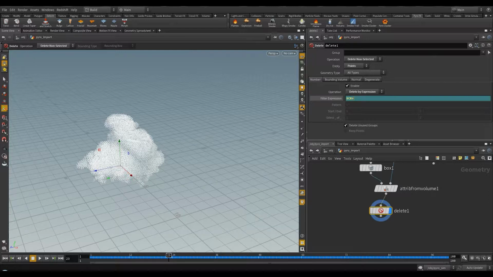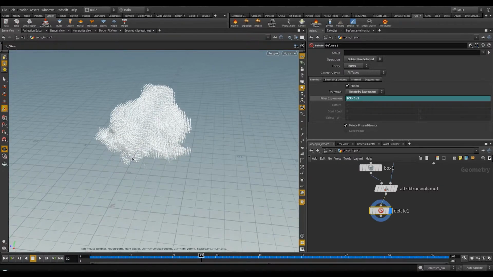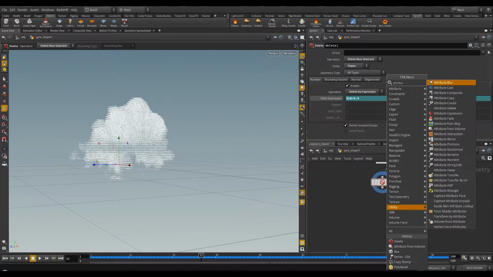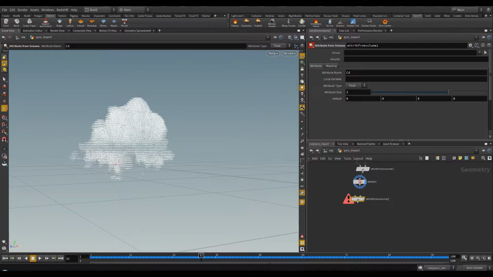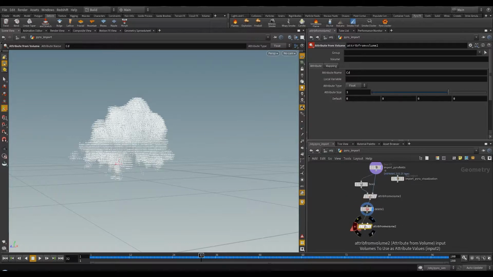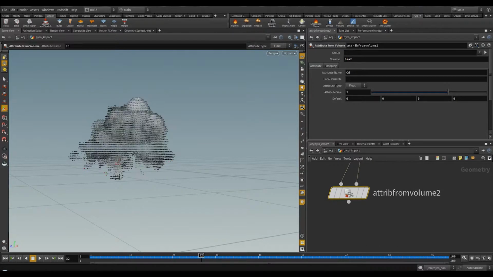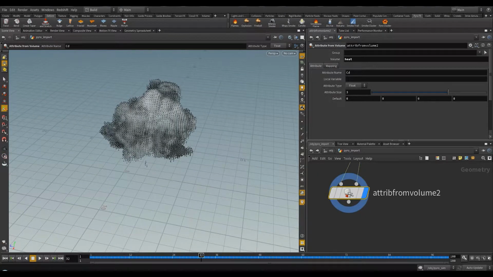So we're getting there. It shouldn't be that much longer actually, probably about 10 minutes, maybe less. Now that we've got this, we're going to do attribute from volume again, and then connect the attribute to the delete and the import pyro fields. Then in here we're going to add the heat. That's going to make it different colours, basically give it much more of a fiery effect.